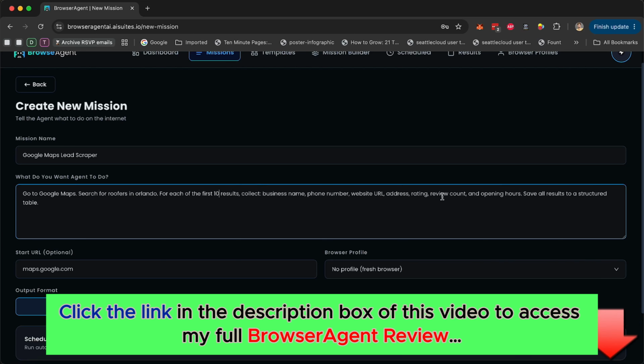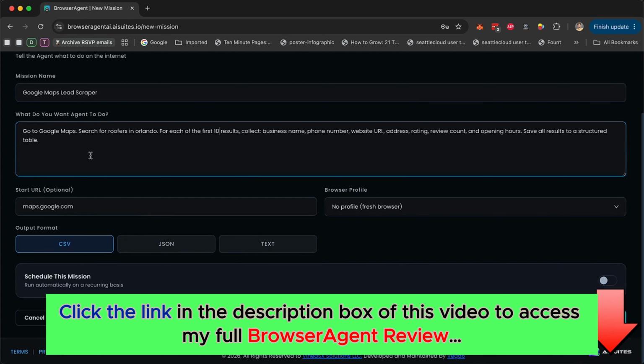Collect business name, phone number, website, all these details. Save all results in a structured table. Now you can give it more tasks like save all the results on a Google Sheet, then analyze them and do this and that. So you can add more to it, but this is like a template, right? There's the URL where Google Maps is going to be.